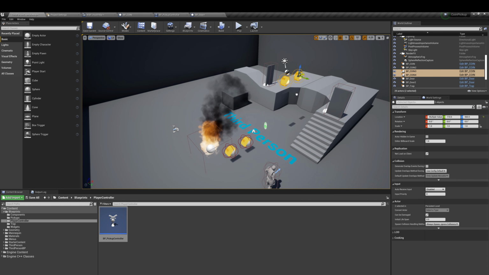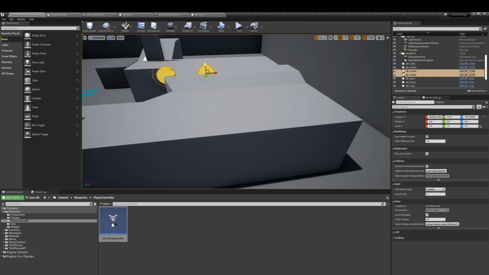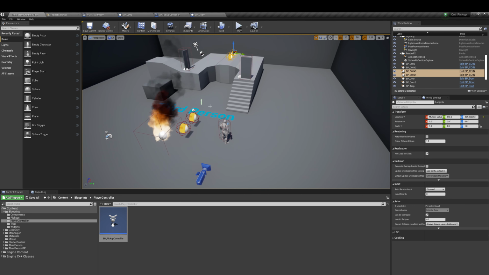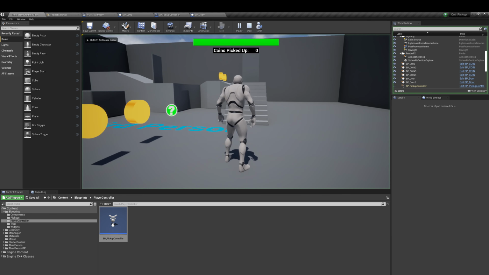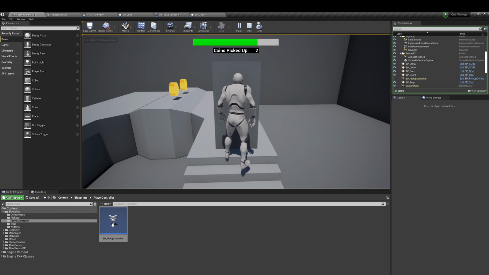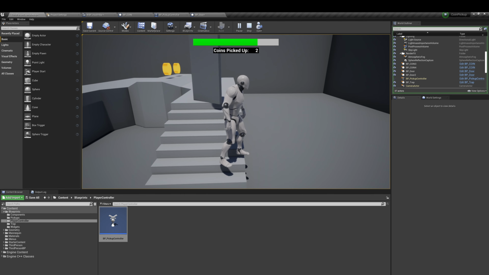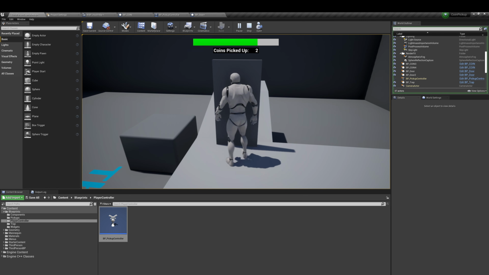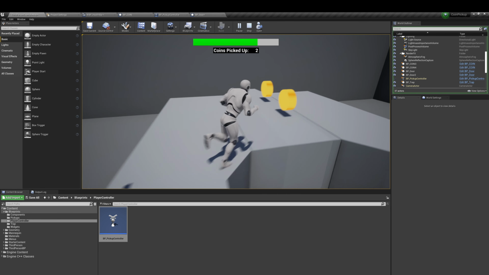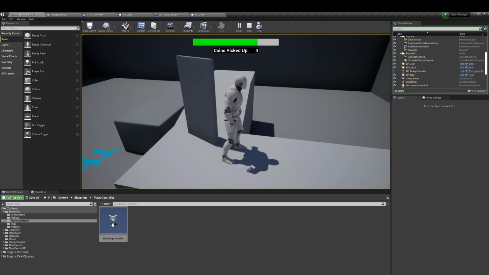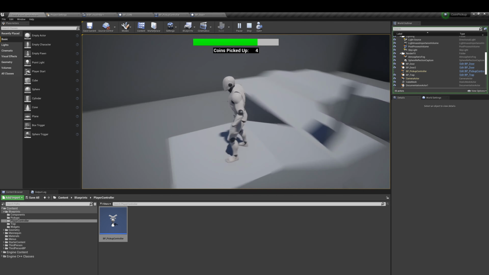We'll move these up over here, press End to snap it in. You might have to do a bit of an adjustment, but let's give that a demonstration now. First door costs 2 coins, picked up 1, 2, this will open. This one won't open until we pick up the next couple of coins. Pick up that, and the door opens.